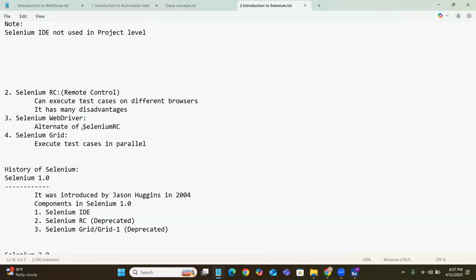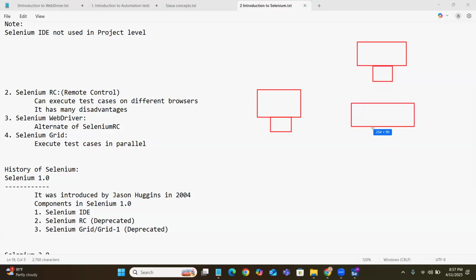What is the meaning of parallel execution? Suppose whatever automation scripts I develop in my system, I can connect some other systems to mine.